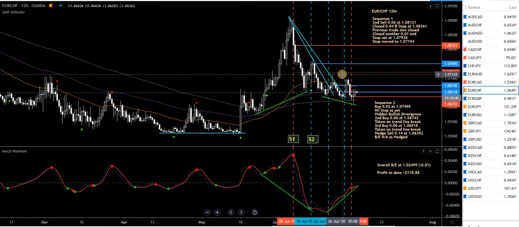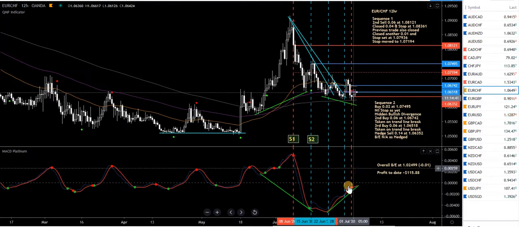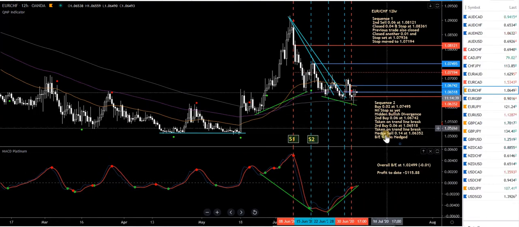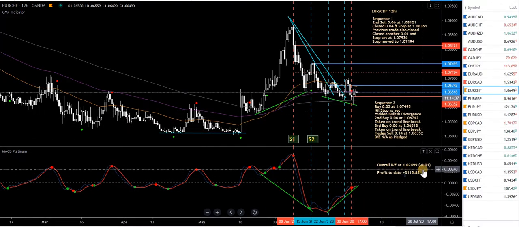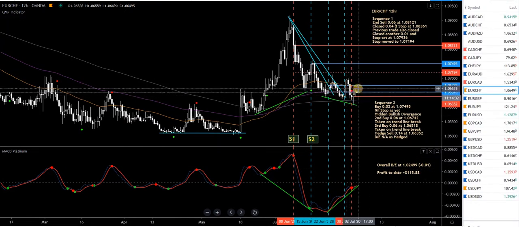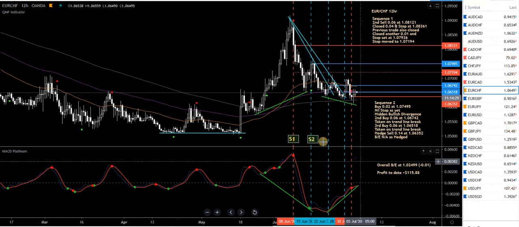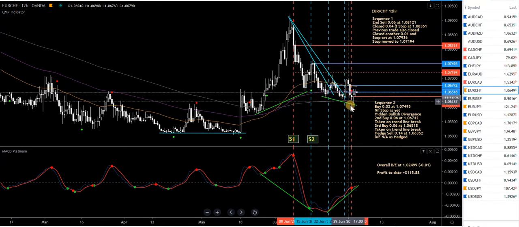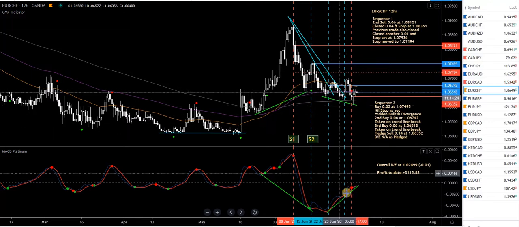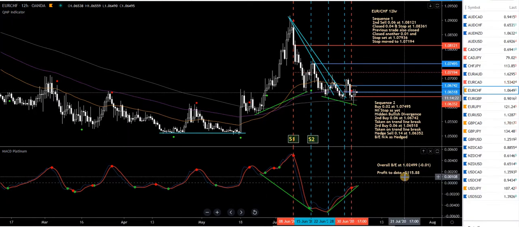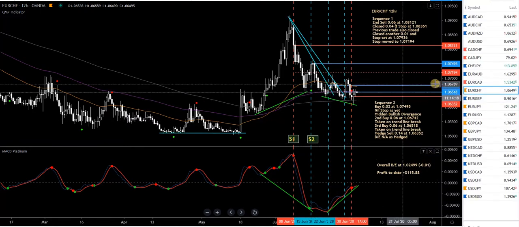So I'm in 3 buys and nothing happened. And then there was a sell signal, so I had to hedge that whole trade. Overall break-evens for all trades, it's off the charts. It's all the way down here somewhere. So if prices drop like a rock, I'd be good. I'd go through the overall break-even, but that's not my plan. My plan is for this market to turn, I can take another buy. It's a pair that I'm doing all right with, but it's not too bad a pair to trade.